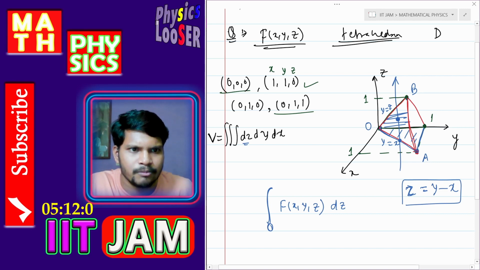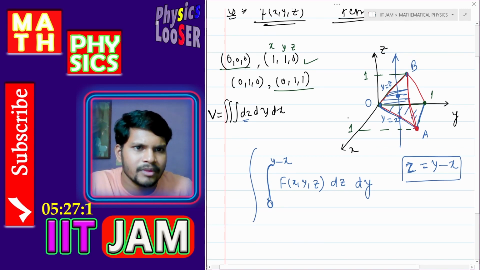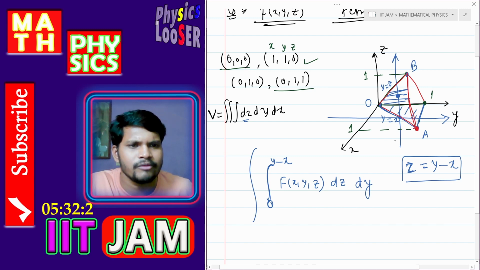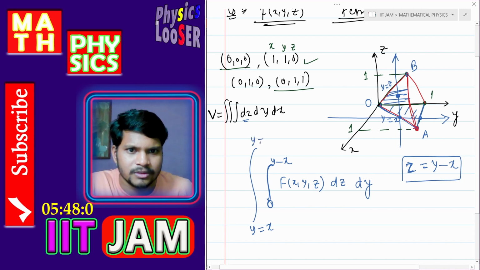So I can say that this portion is z is equal to y minus x. Now another limit is for dy. So how can we find out the limits for dy? We can see that one of the lines has to be parallel with dy. So when we are tracing the limit for dy, we have to take a parallel line, which is cutting this line at y is equal to x and leaving by cutting at y is equal to 1. So this is going from left to right. So this will be y is equal to x and y is equal to 1. This is the other limit.